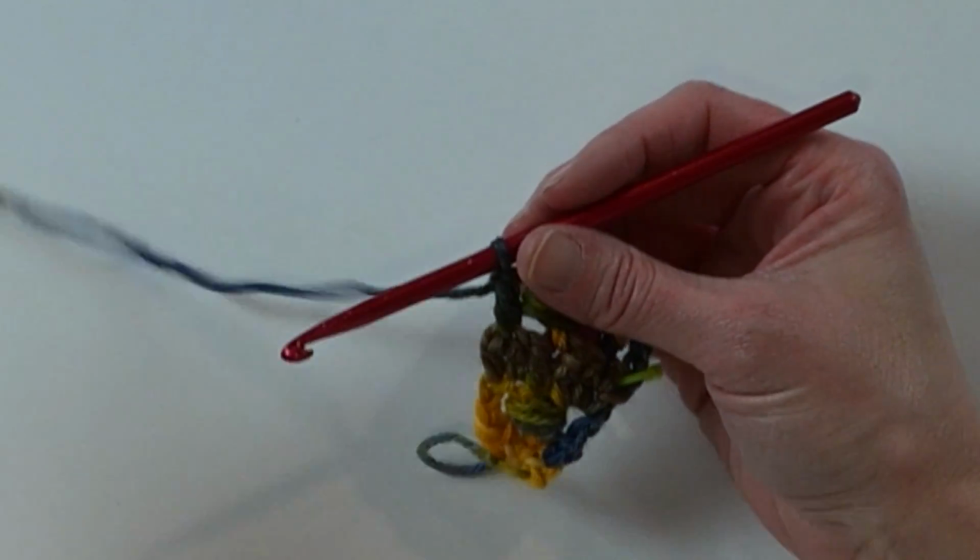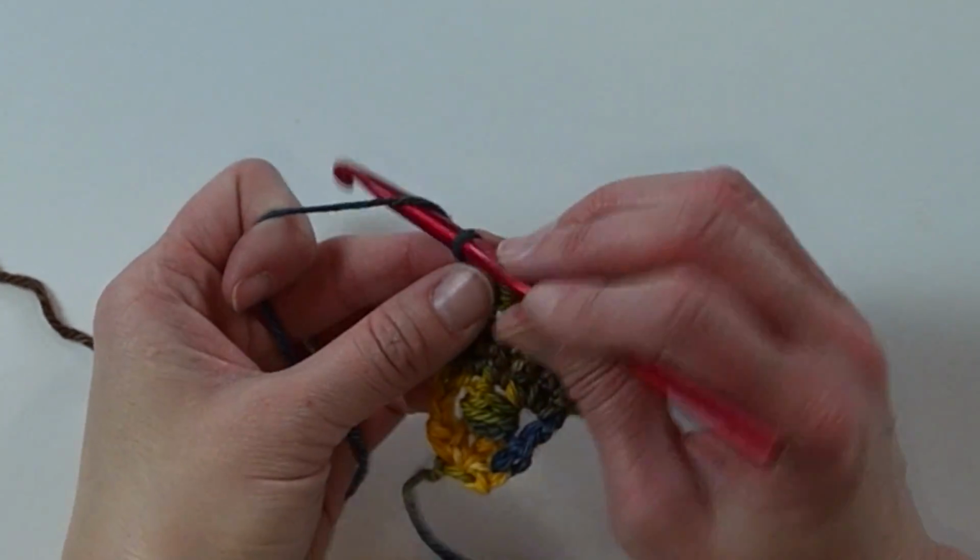The repeat pattern for this shawl is going to be bead stitch, single crochet, increase, single crochet, increase. Then bead stitch, single crochet, increase, single crochet, increase. That is it. So making sure we identify which side we are increasing on so we can not increase on the other side and keep this side flat. Okay, so let's move on just a couple more rows.